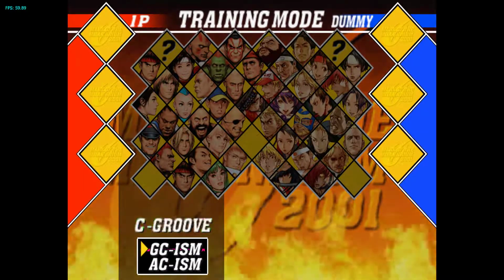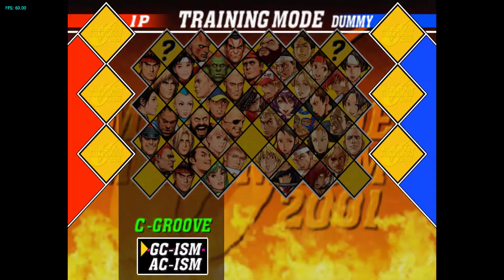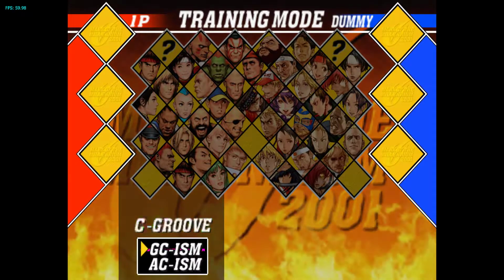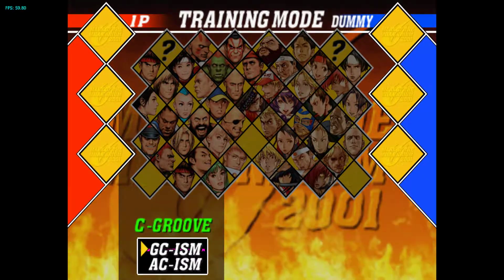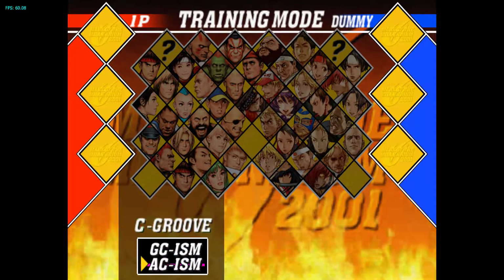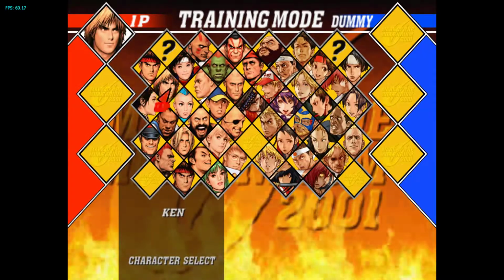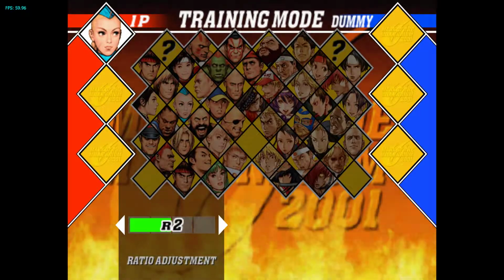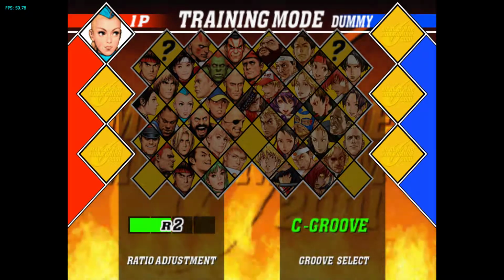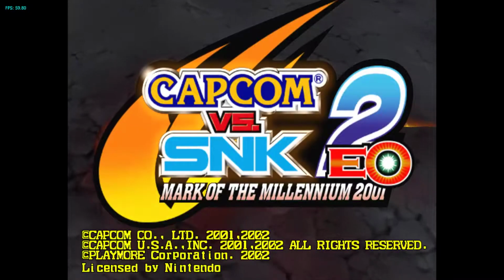Right here on the character select screen, make sure to not select GCism, as that is for GameCube controllers, but that is not really the arcade standard version to play with. Make sure to select ACism. But say you accidentally pick GCism or you pick the wrong character. What you can do is press Start and Select and hold all 6 buttons and it will restart the game.